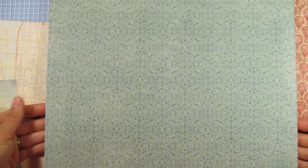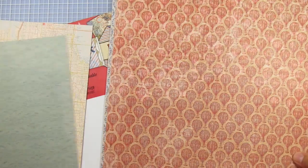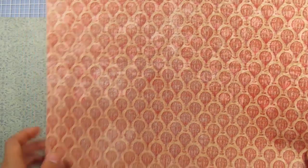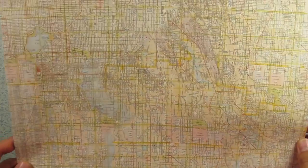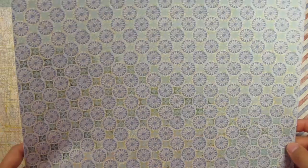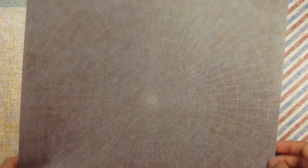On the back of this one is an all over green and blue weathered flourish pattern. I love, love, love the hot air balloons. I think they're super cute in the red kind of rust tones. On the back of this one is that map print. I'm not sure what city this is, but it's kind of a fun texture to put in your background. Then we have an all over compass print, blue and green, very nice. On the back of that is the brown circle design.